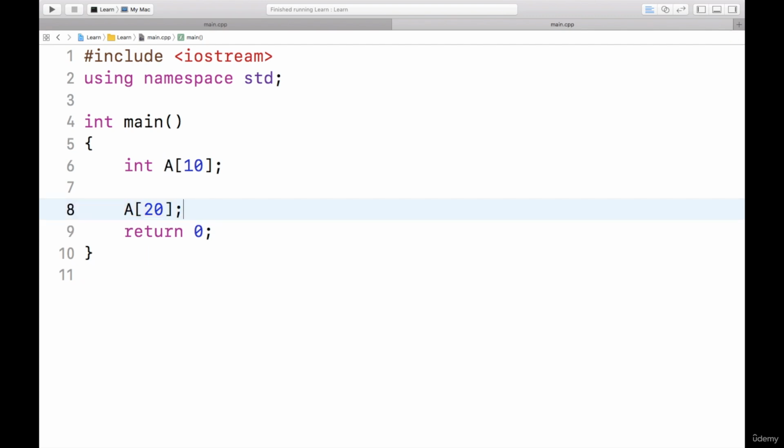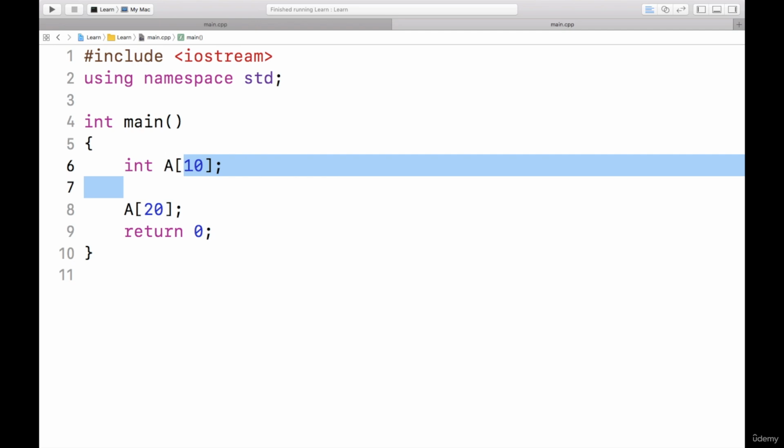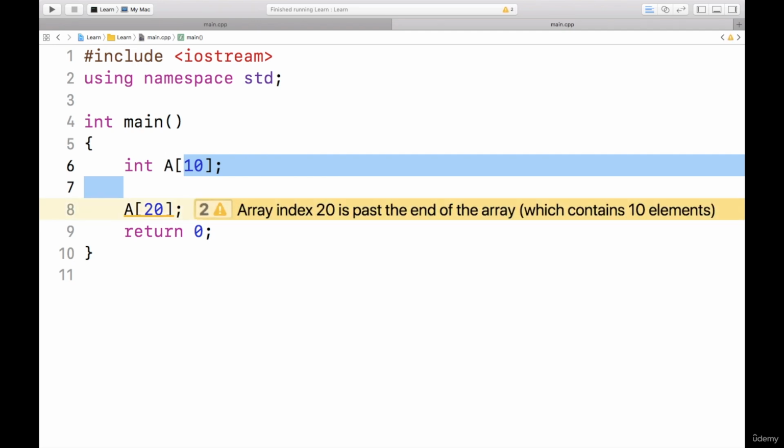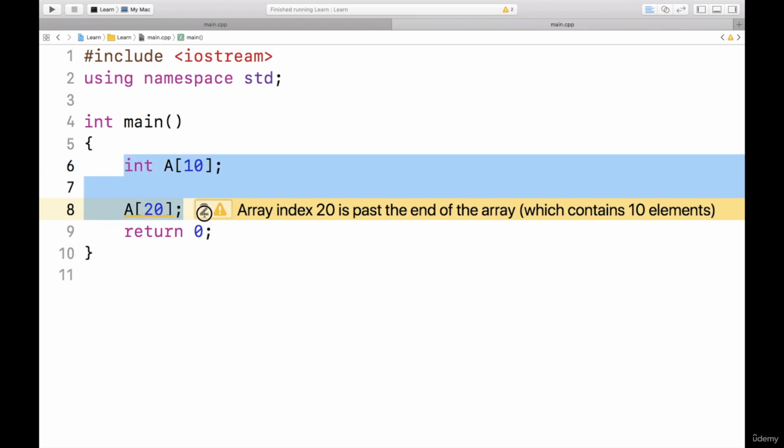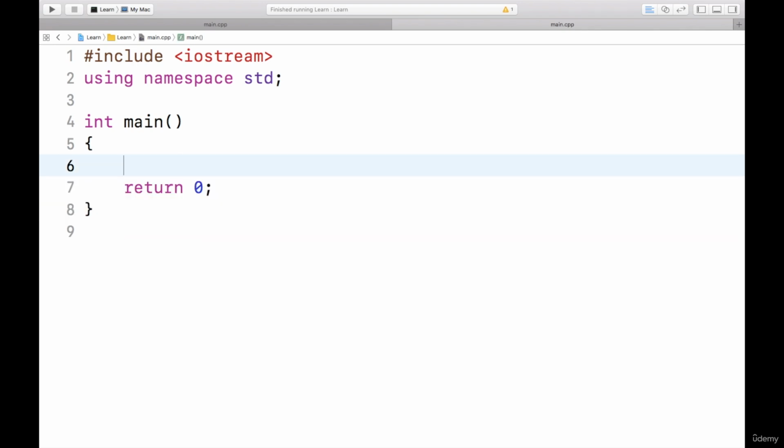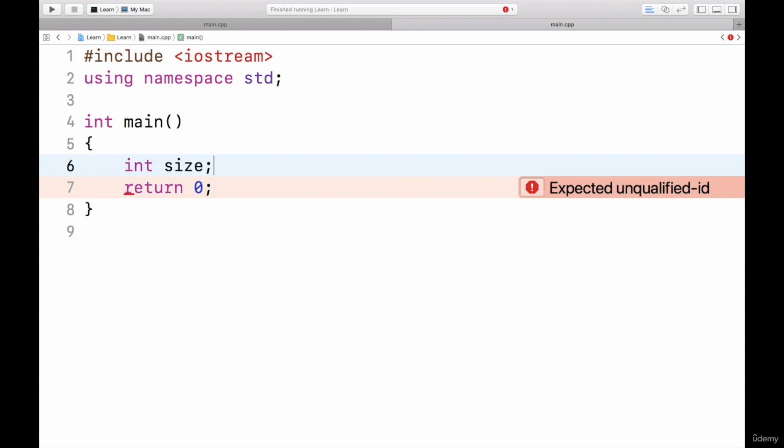There is no syntax available in C++ for changing the size of an existing array. Then the problem is, if I directly create an array in my program of some size and give it to the user, then the user may be having a different number of elements. If they are more than 10, then it will be difficult for the user to use my program. I want to create an array depending on the number of elements a user is going to store in an array. So for that, I'll take size from the user.